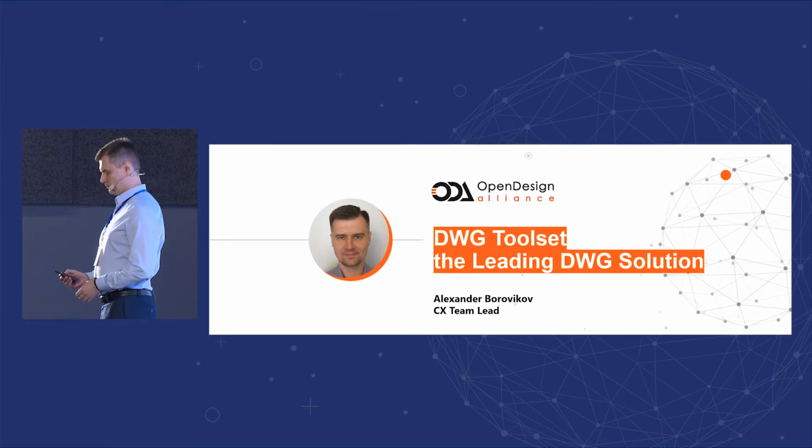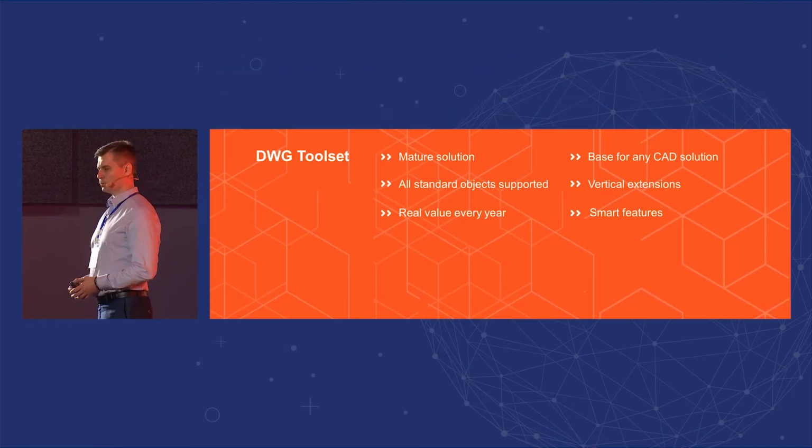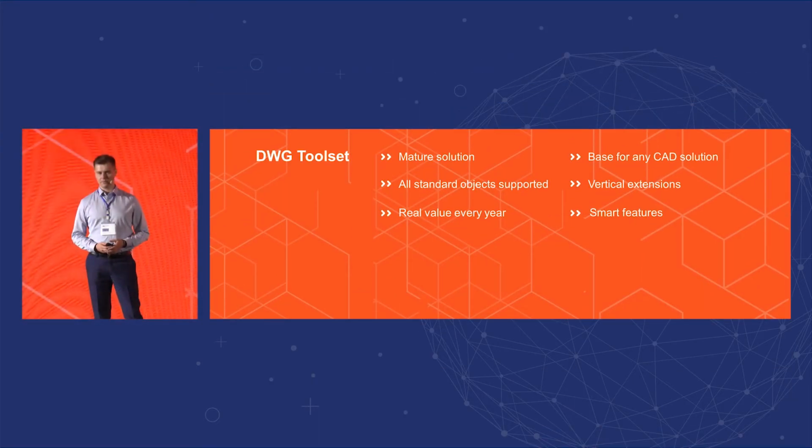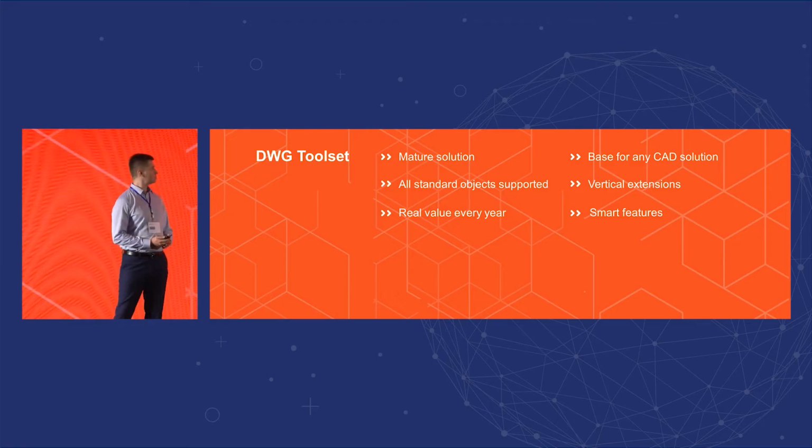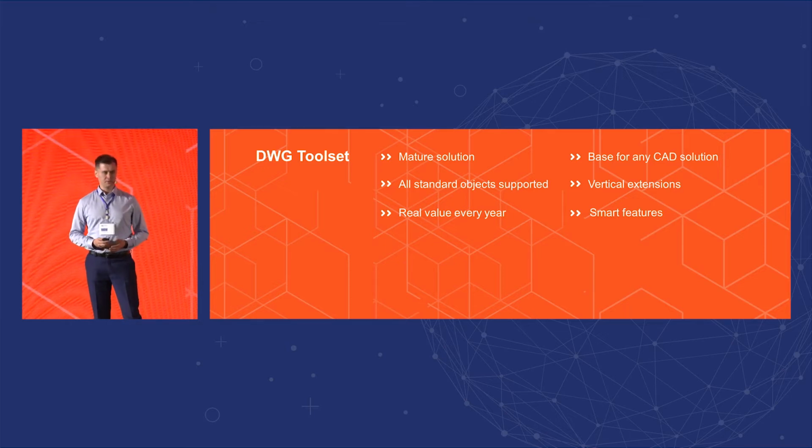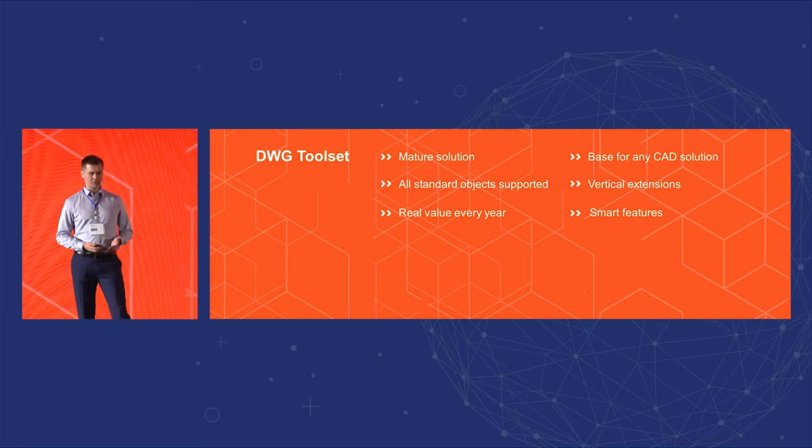A couple of words first about what the DWG Toolset is. First of all, it's necessary to say that it's a mature solution that provides support for DWG, DGN, DXF formats. All standard objects of those formats are supported. Also, there is a set of vertical extensions, and all this allows this toolset to be a base for a variety of CAD solutions with hundreds of products and millions of end users.